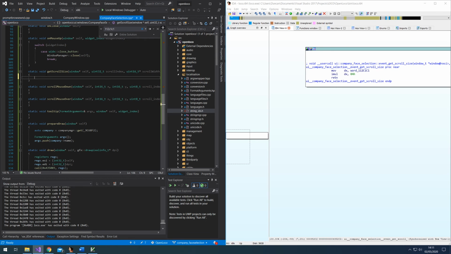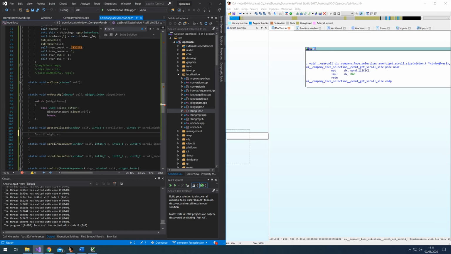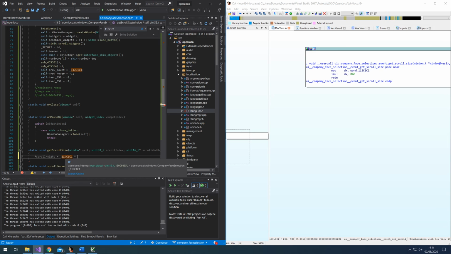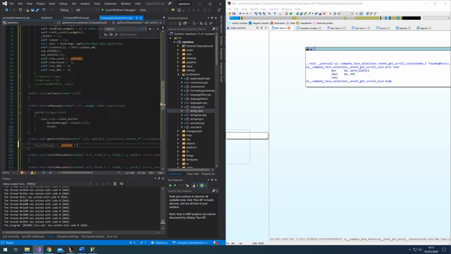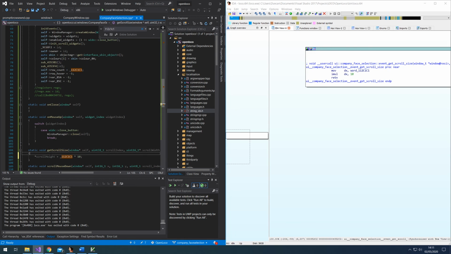So this is scroll get size, and I know that it's the scroll height that we need to set, because this is how that one works, and it is. So this global variable must represent the number of items in the scroll window. It's strange that they've copied it into row count and then they've also got it as a separate variable. Not sure why. It's a bit different. So that was quite easy.